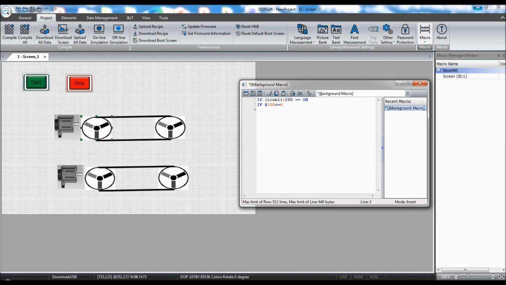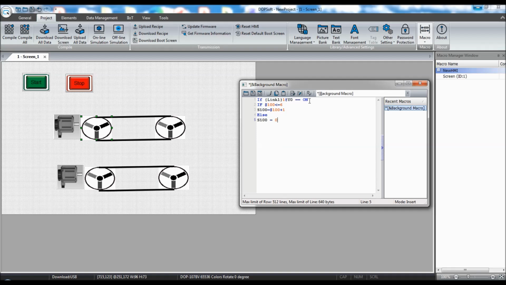So go to line number 3, that is $100 equals $100 plus 1. That means you are changing the state of the state graphic by one position. So you are changing by position 1, position 2, position 3, position 2, so that it looks like animation. Okay, else $100 state is equal to 0.